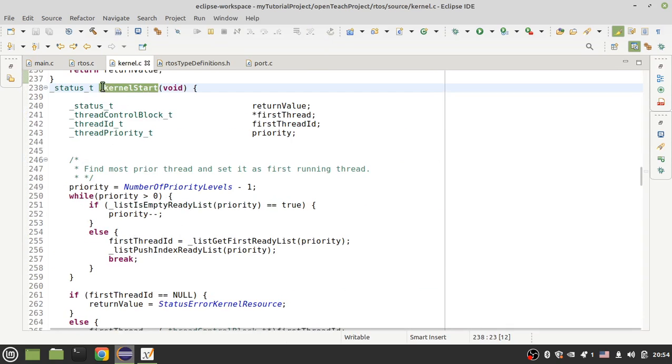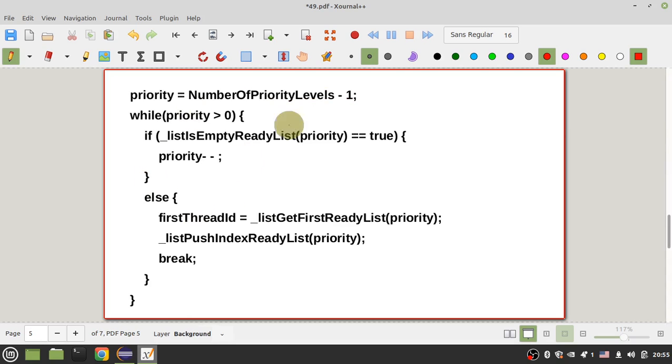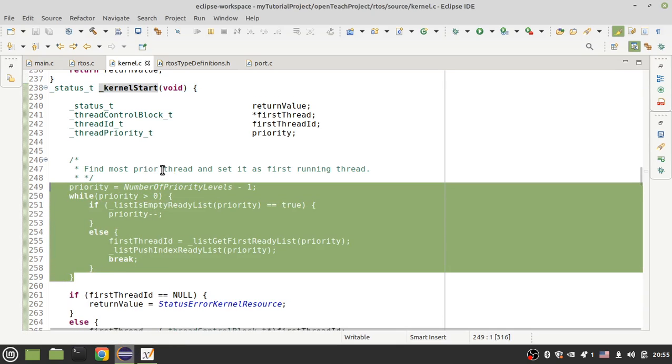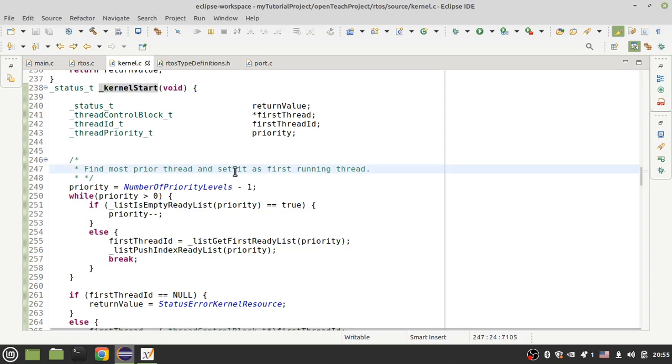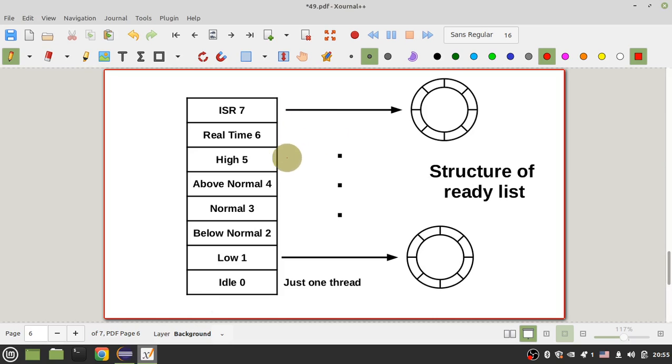And what does kernel start do? First, find the most prior thread in the ready list, by this part of code. For example, assume in the high priority you have thread 1 and thread 2.